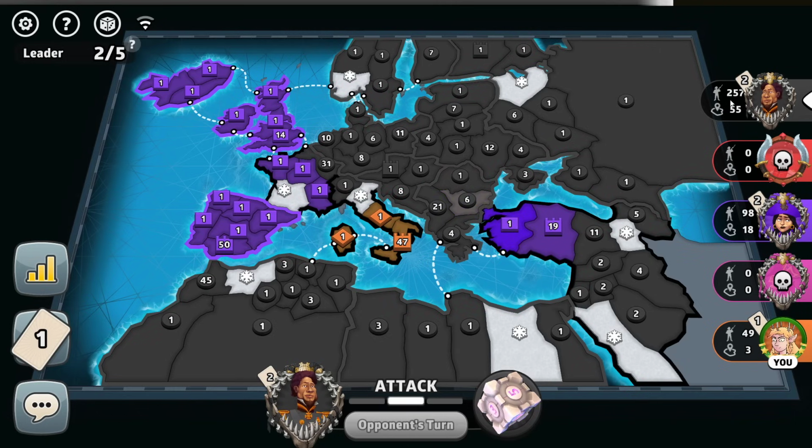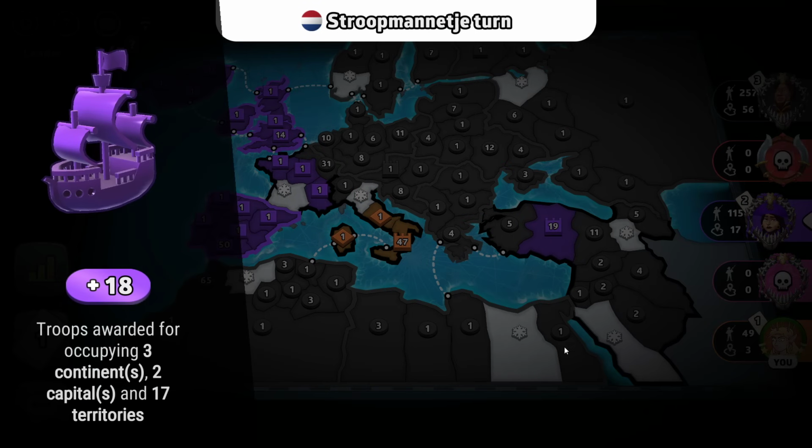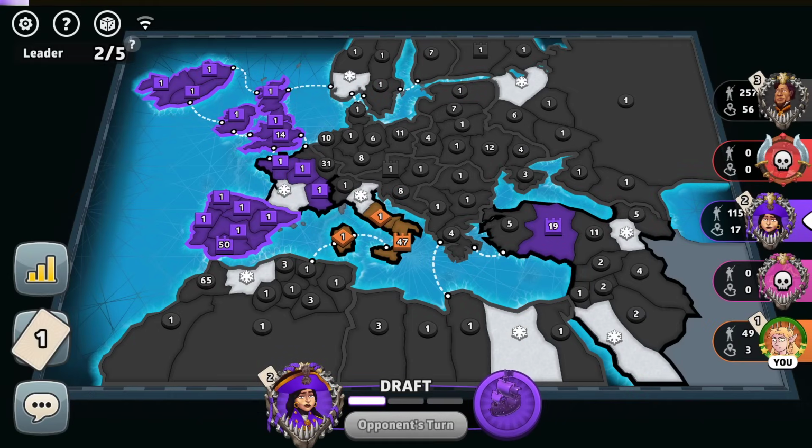But we have a 160 advantage at the end of the bot's turn. They're closing the gap. They actually broke the purple player over here. Fortify more on top of them. Fantastic. Keep pressuring them to stack more down here for safety. Love that.